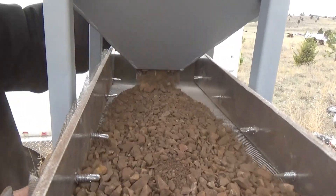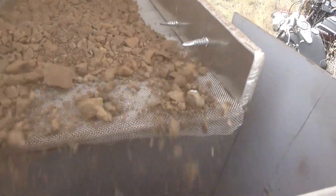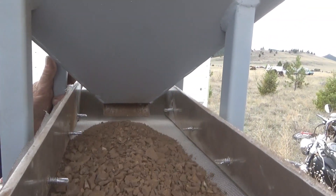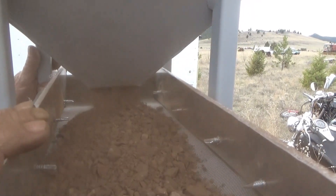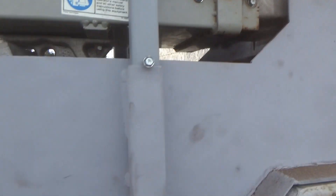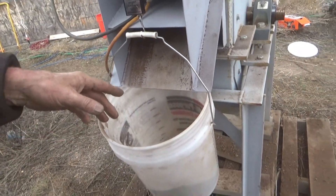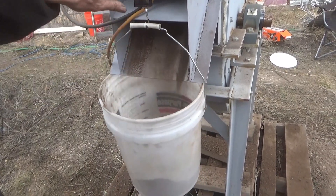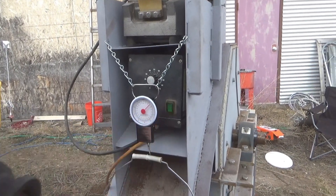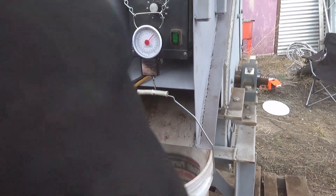We may need to open that up just a little bit — looks like we'll probably have to widen that out just a little bit, for the very first time we've tried it. This is where the fines will come; they'll be weighed until we get a 25-pound bucket. You can turn off the feeder, switch buckets, and take it away. Later on we'll have automatic, but for now that's what it is.